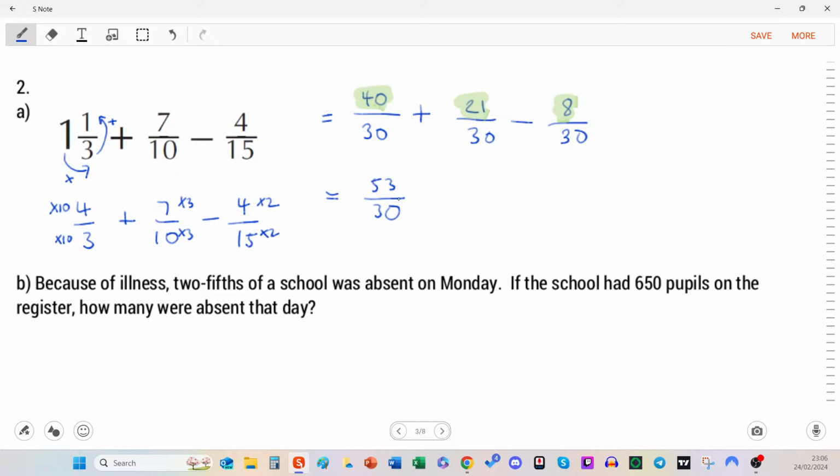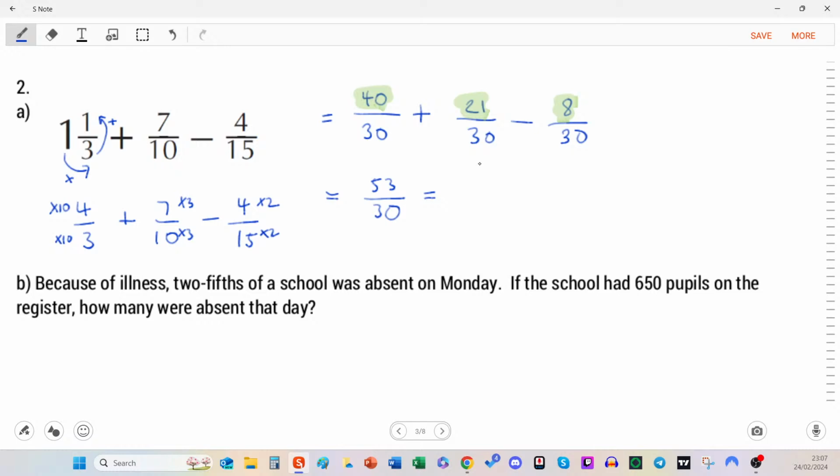Type of fraction, this is top heavy. You could make it even neater. Currently, just take a few seconds and think, do you know how big this is? Like as a number, as a decimal? It's not very obvious, is it, straight away. So the best form to have it in is one that gives you that sense of how big it is. And that's going to be a mixed number.